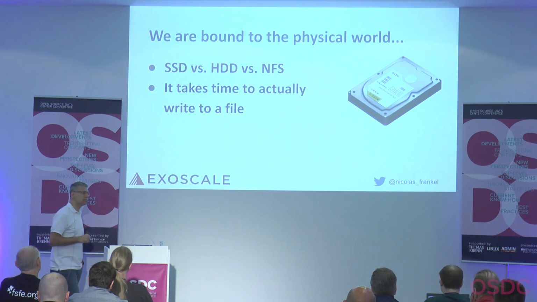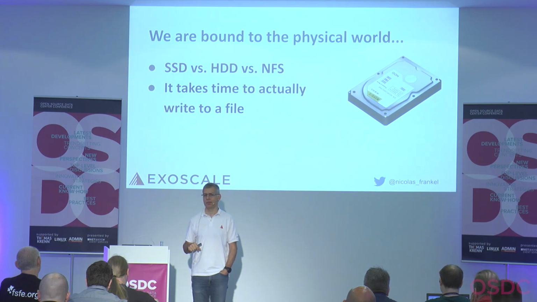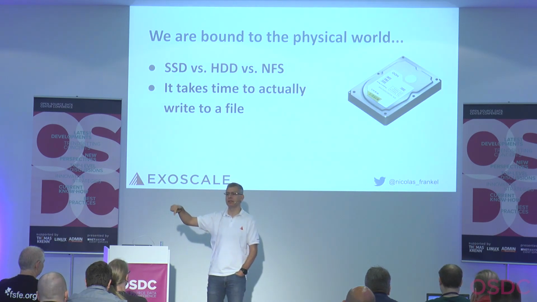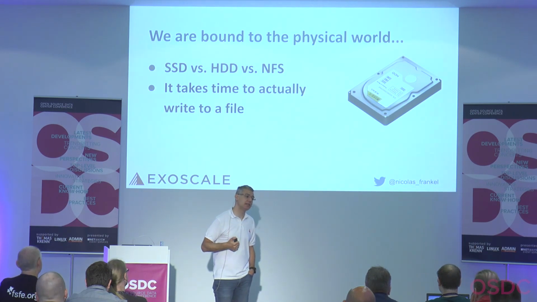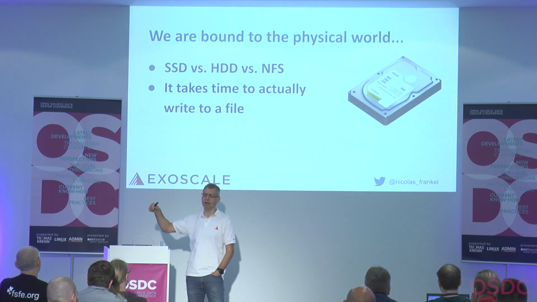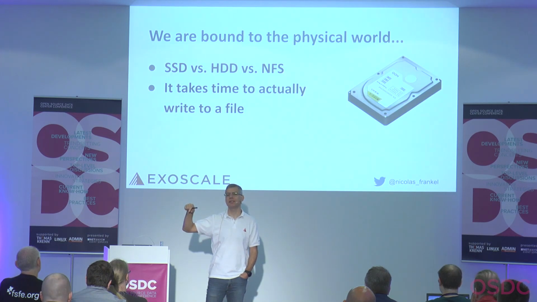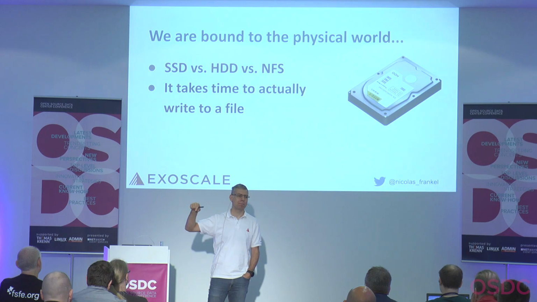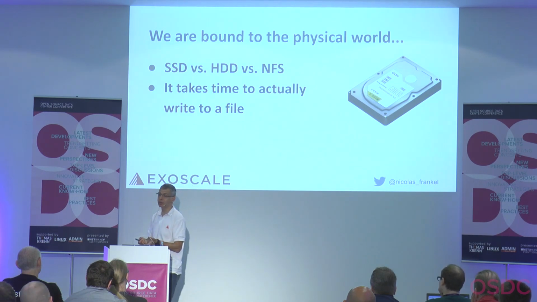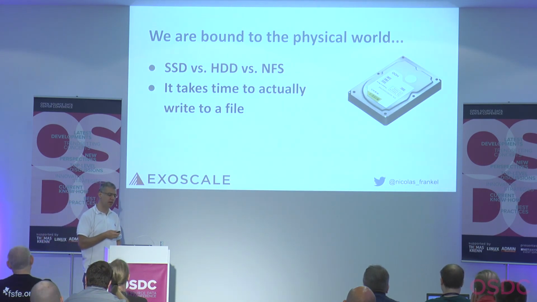Second point. Developers, they don't like to think about it, but actually we are dealing with the physical world. We are dealing with hard drives. And when you log, in general, you are writing something to a file. And now it depends where your file is located. If your file system is implemented on an SSD, it might be very fast. On the standard hard drive, it might be slower. On the network file system, definitely it's going to be bad. So on one side, you have the developer world, and everything is fine, and it needs to do stuff. On the other side, you have the ops world, the infra world, and you also need, as an infra guy, to handle that.